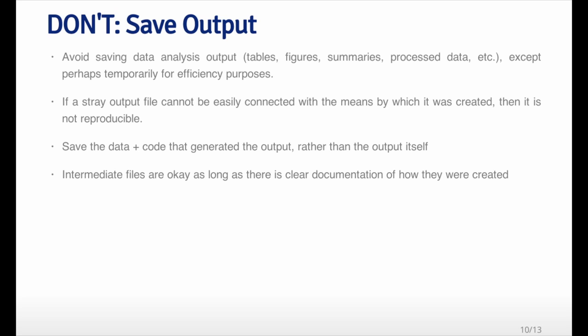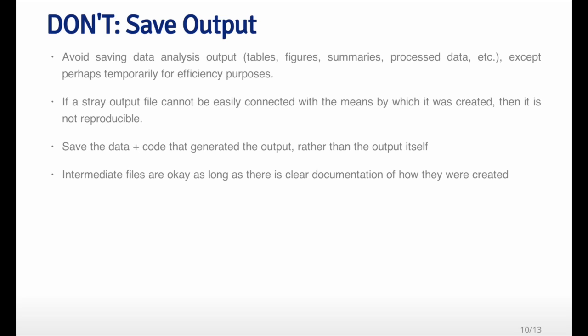Of course, in a very large project, there's going to be a very long pipeline of analysis, so maybe starting with raw data and then going to processed data, and then maybe processing the data even more, and then doing some analysis. And so there may be a lot of intermediate files that are generated in this process. And that's fine. It's usually fine to keep those around because it will make the analysis much more efficient than if you had to reproduce everything every single time.